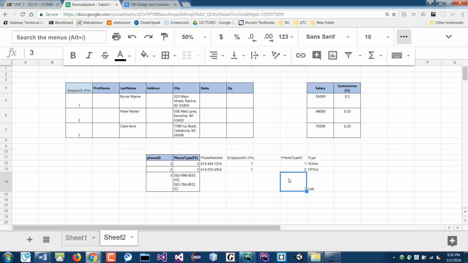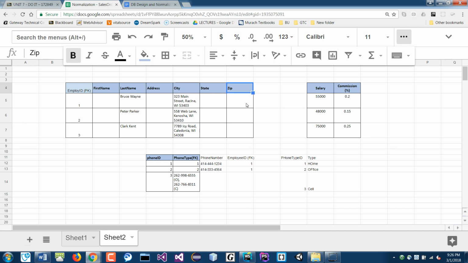tables too. Okay, so the same thing can also be done with the zip code here. If you look at this, the address, city, and state all depend on the zip code, right? If I give the zip code, you can tell me exactly what city it is, what state it is, but not the address though. But these three definitely can do that.